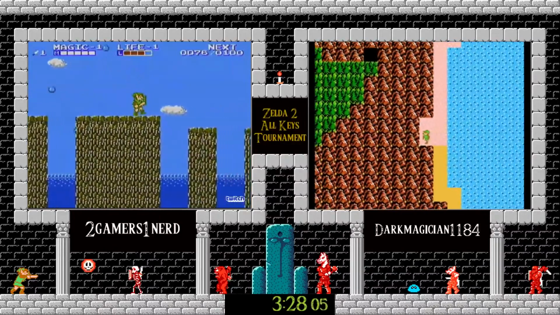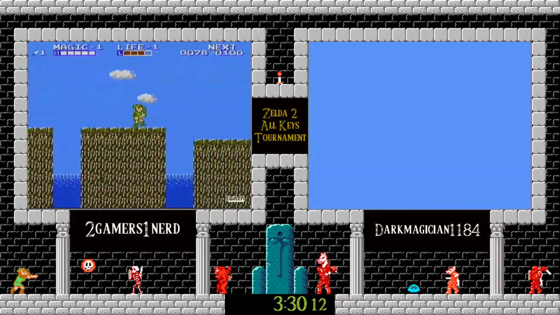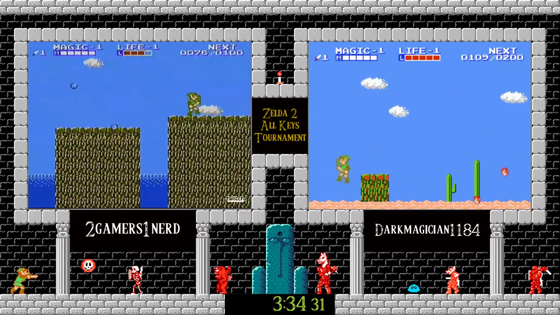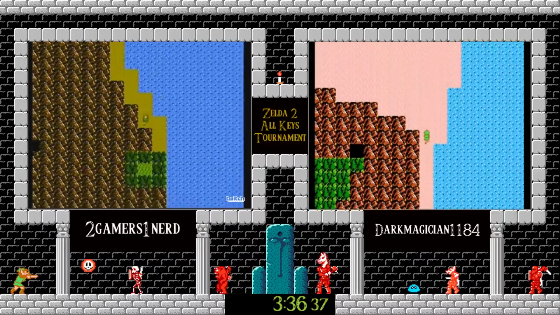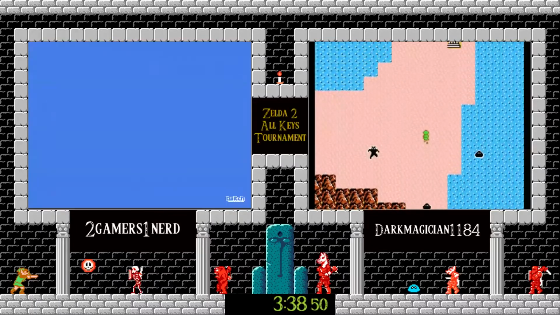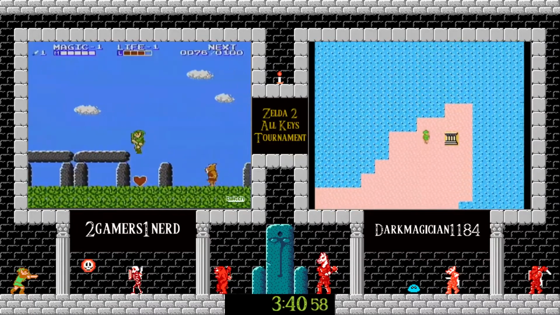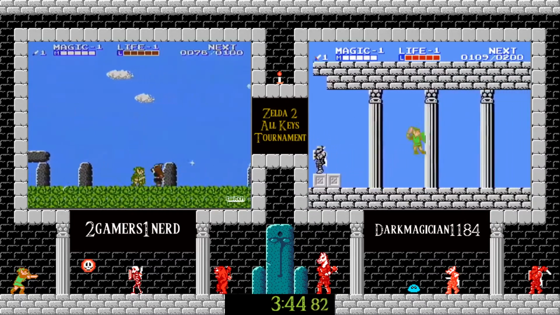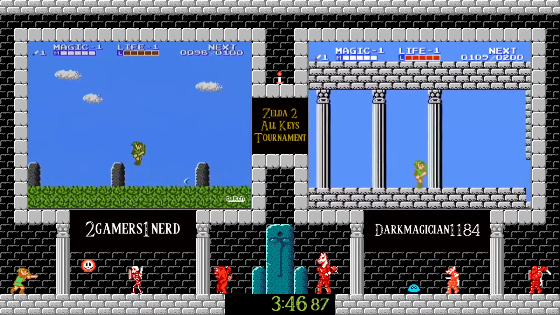James does not get the skip as well. And Dark Magician does not set up the encounters. He doesn't get the favorable spawn so he can walk to Palace 1 without getting hit. James does pick up the heart container.